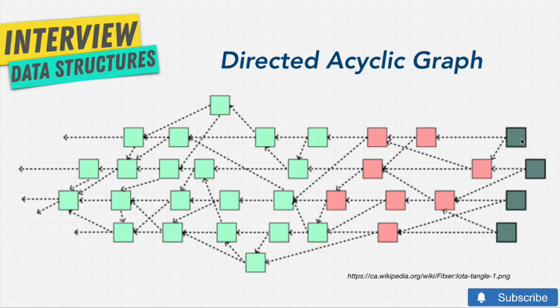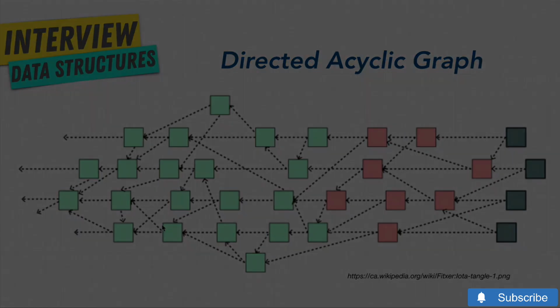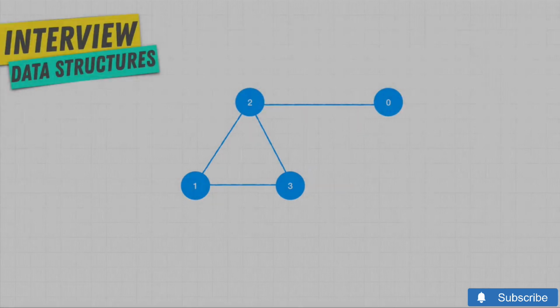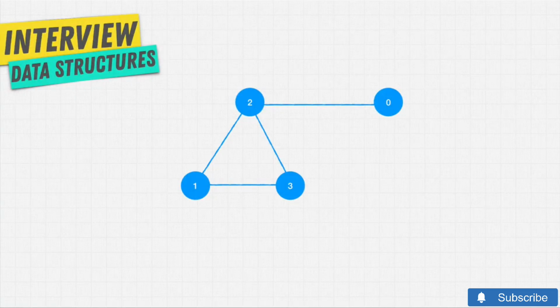You have a node with children and different pointers. Using that knowledge, let's talk about how to start thinking about graphs, or at least how to think about building them. There's 3 ways that you can think about it. The first is called an edge list. And I have an example for you that we can use to build something like this. Let's say we want to build this graph. How would we go about doing this?